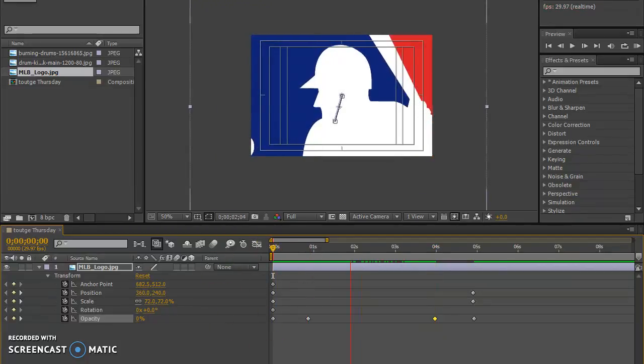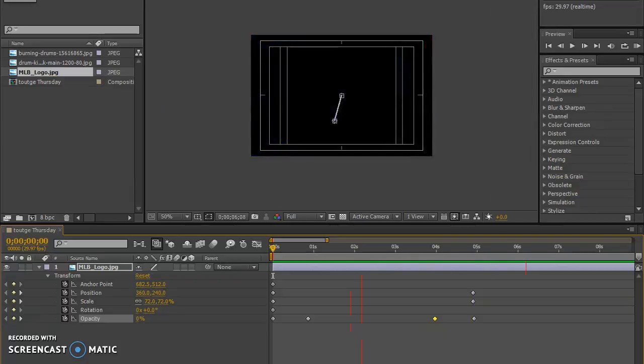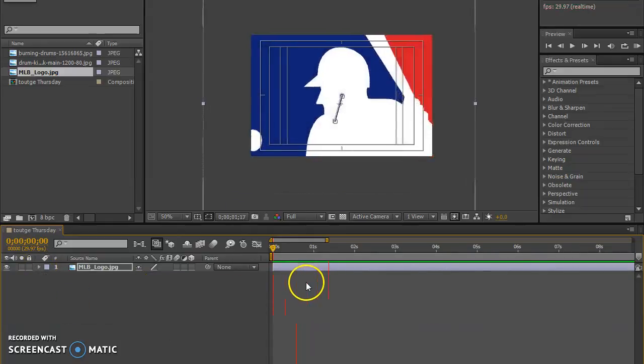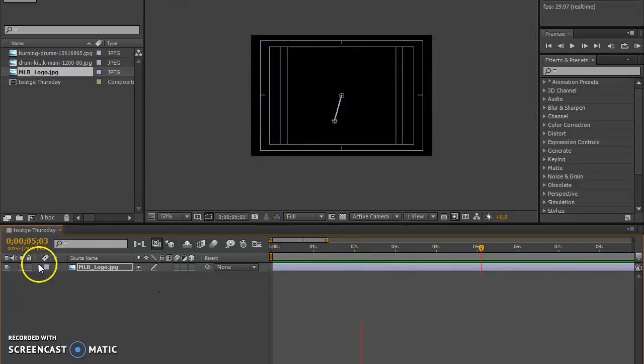So this is what it's going to look like. Fades up. It's doing its move, zooming into the guy's face, and it fades back out. Okay? Questions on that? We're going to make it just a little bit more complicated. So it fades in, does its move, and it fades out. All right, so that looks great.